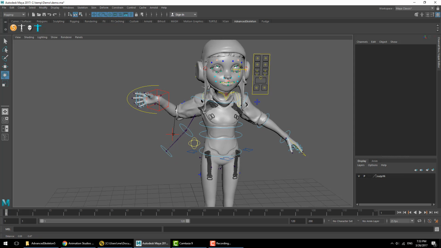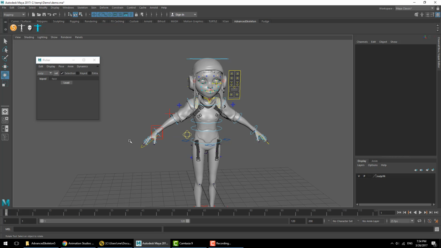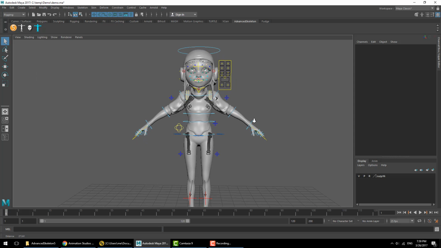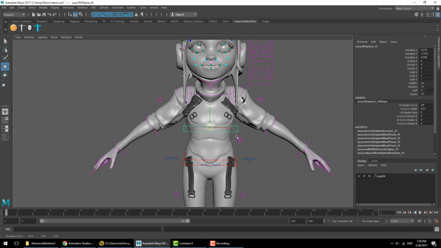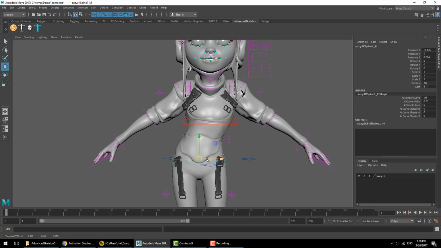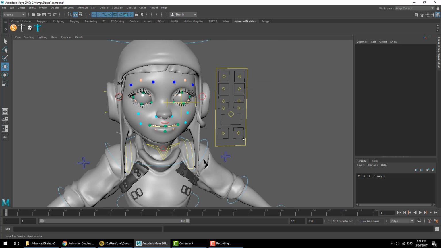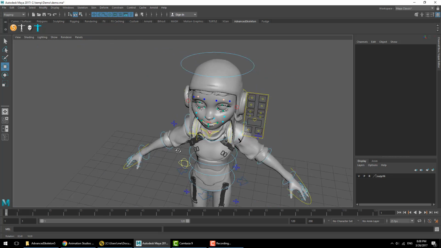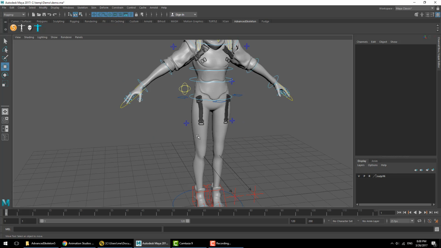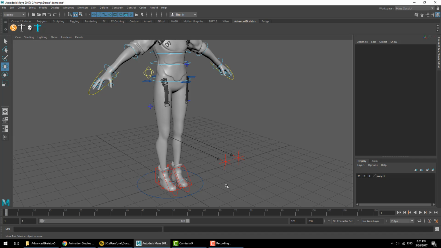Now we're going to pop this character back into its default pose, which we're going to do with the picker tool. So we just open the tool, go to pose, reset. And also the spine has the FK-IK switch up, which lets us switch over to an IK spine. And up here are all the face controls, which we're going to come back to and talk about towards the end of the video. For now, back to the body controls and talking about some of the attributes that we can find on AdvancedSkeleton rigs.